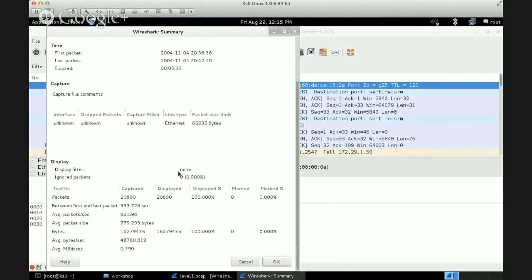And then down here under display, this is my current display. What am I looking at right now? This is very, very helpful for when you run some type of filter, but you want to prove exactly what you're looking at, what's being filtered out and what's not being filtered out. So if you see down here, I have no filter, ignored packets, 0. And as such, I have all these packets being shown, and I have some averages, calculations, and all that.